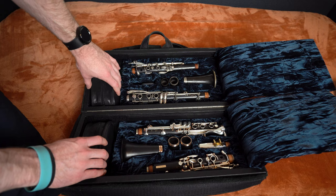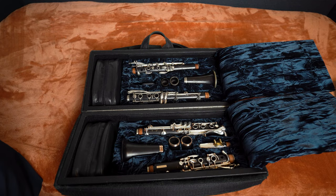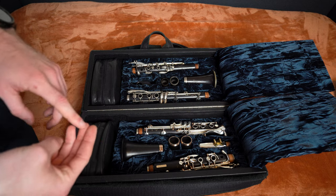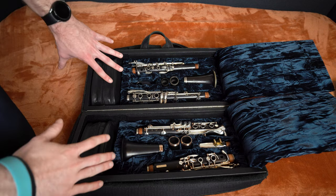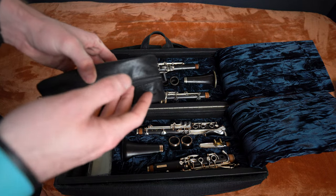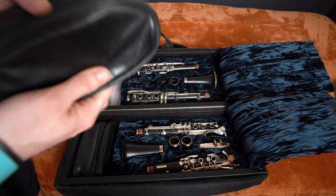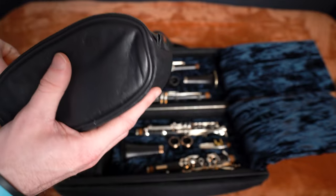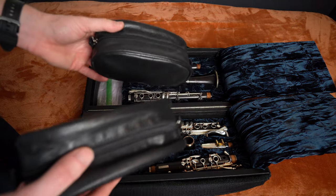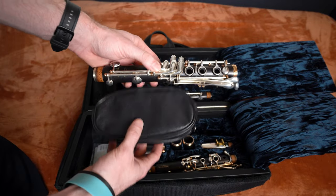The biggest reason I wanted to get this case is this little pocket of space here — this is smaller than I was expecting. I was a little worried all my stuff wasn't going to fit, because I like carrying everything I need with my clarinet: key lube, polishing cloths, mouthpiece pads, all my everything. This comfortably fits all of that. I have one side for daily use — neck strap, mouth guard, swab, cork grease — all in this one pocket. Everything else, like extra pads and random stuff, goes in the other. For me there was plenty of space — it's roughly the size of a travel toiletry bag.